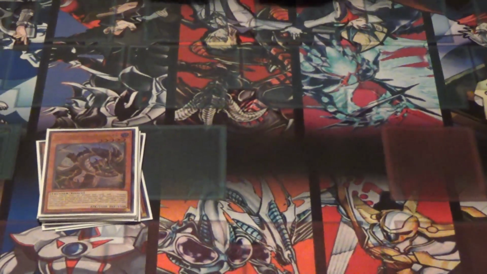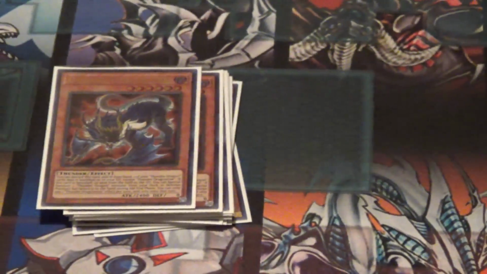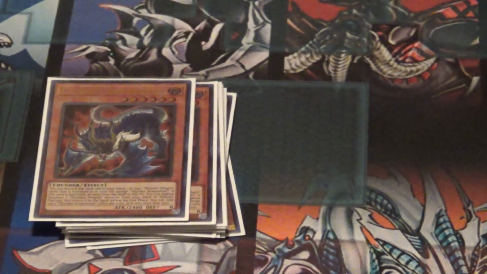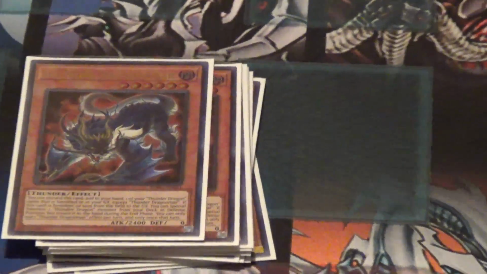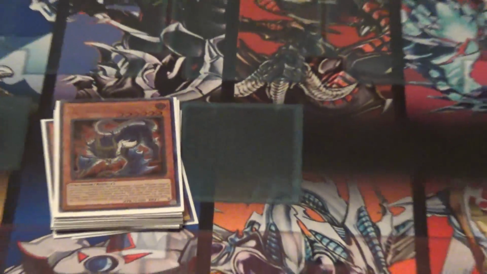Next up is 3 Thunder Dragon Roars as well. Simple enough, same as the other one. They all have the same effect. You can discard him, or if this card is banished or sent from the field to the graveyard, special summon 1 Thunder Dragon monster from your deck in defense position, but return it to the hand during the end phase. So it's a good way to get a card on the field, and if you don't use him, you get him back to your hand.